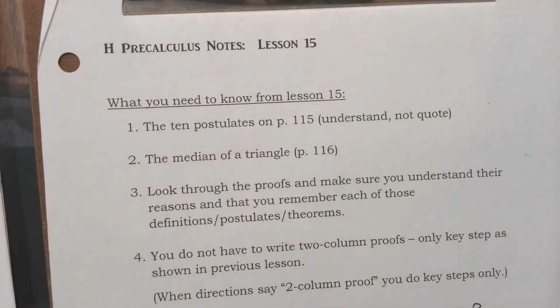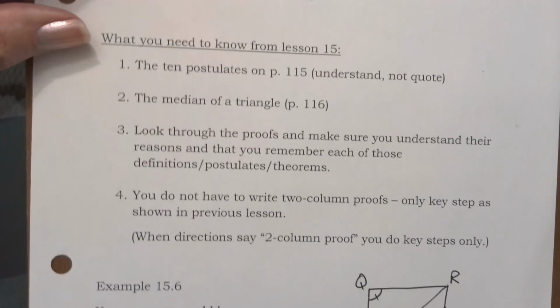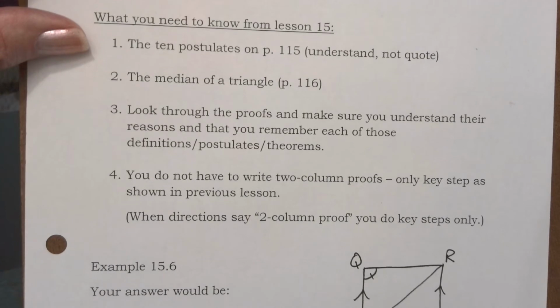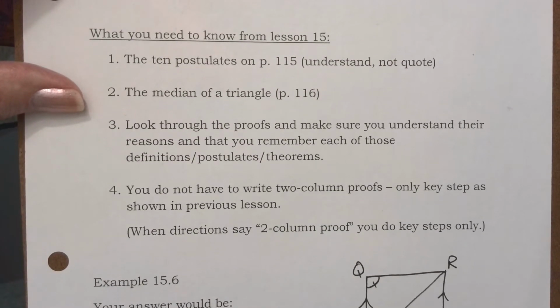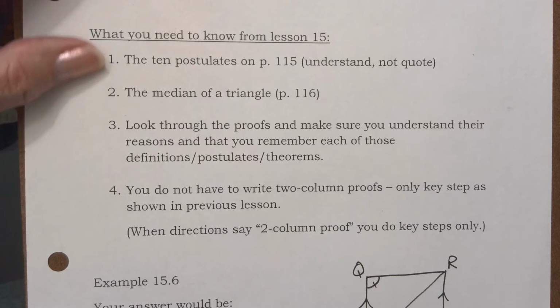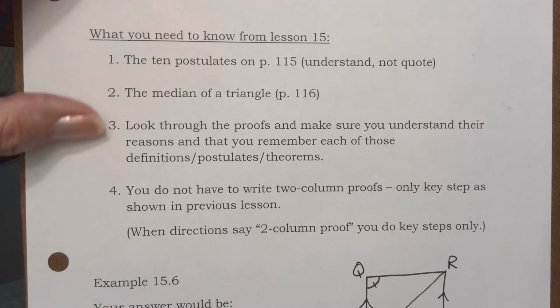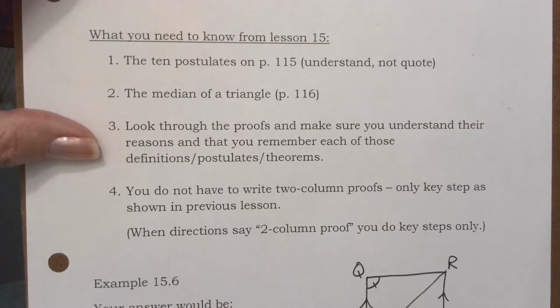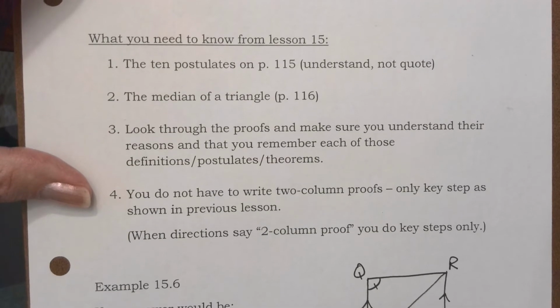Okay, lesson 15. First of all, the only thing you really need to know in lesson 15 is mainly these postulates that you should already know. So if you'll just go into the book on page 115, make sure you understand these 10 postulates, what a median of a triangle is, then look through the proofs, make sure you understand the reasons that they gave. And remember, we are not writing two-column proofs.